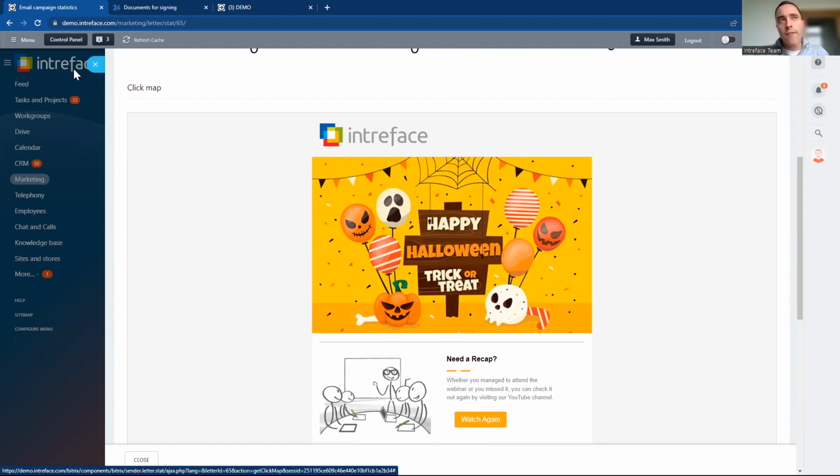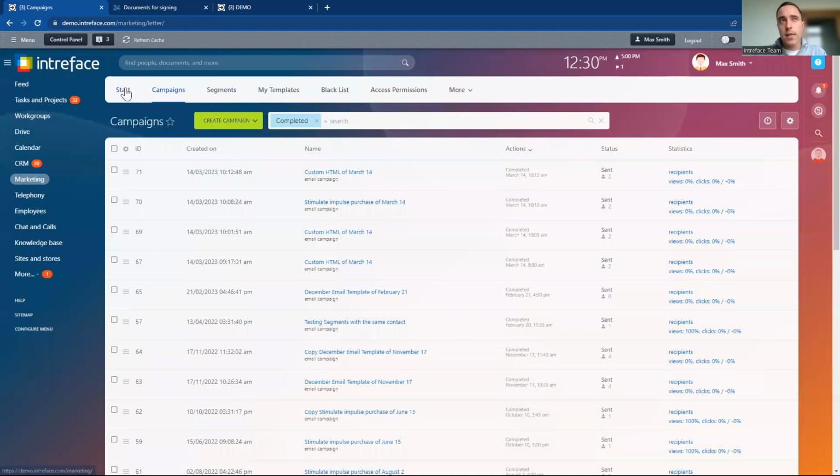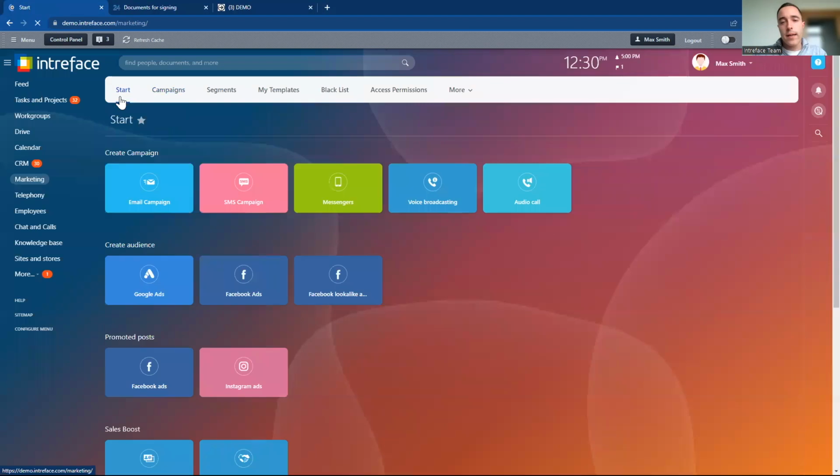So you can have that really nice marketing piece here to connect the data from the CRM system to send out very targeted marketing campaigns through the Bitrix24 application. And as we mentioned at the start of today's full demonstration, we're looking at the browser edition of Bitrix24, but there is also the Bitrix24 mobile app.